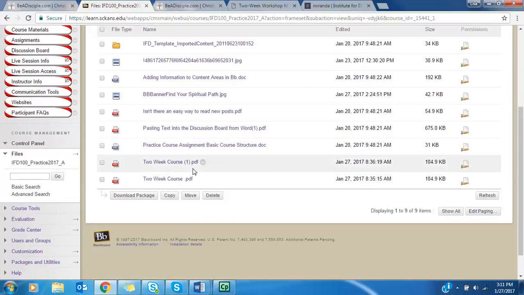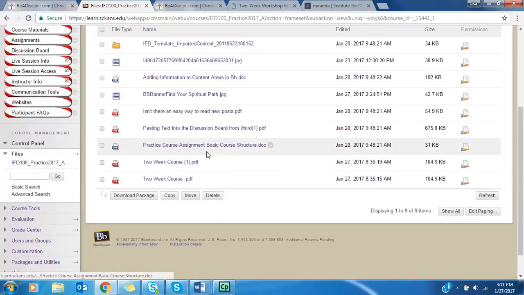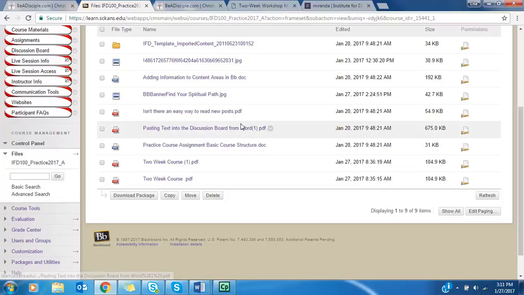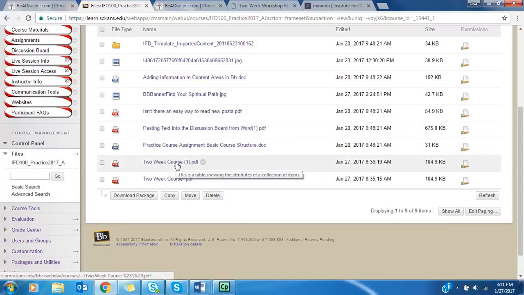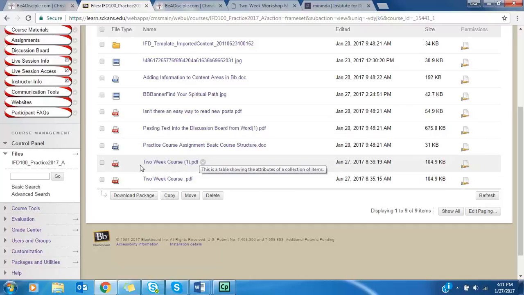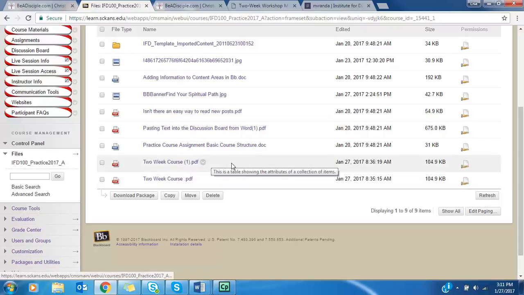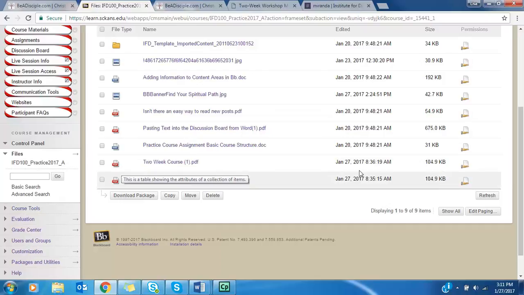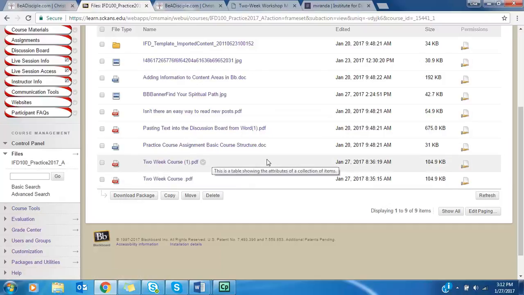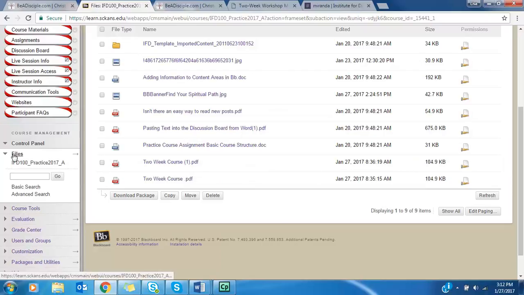This one is uploaded twice, and if it wasn't changed any, let's see, it looks like this one was, oh, that's one that I've uploaded. This one's uploaded twice. If you didn't change anything from 1 to 2, then you can delete this one. Or if this is updated in some way, you may have a place where you need to update it. So you don't have to have both of them in there. It looks like they were just a minute apart, so probably this was just I'll load it here, I'll load it there, and it loaded into the course site twice. That's not very important, but okay, so that's where the files are.